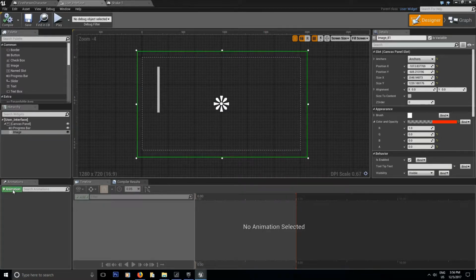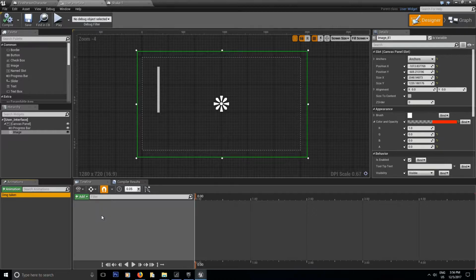So now I'm going to set up my animation. So click plus on the animation over here and let's call it DMG taken. Compile and save. Now to add an animation, it's a little bit like Matinee. You have your timeline over here that you can add a keyframe. You can hold Control and scroll up or down to make it longer or shorter. You can choose how long the animation is going to be, and the only difference is when you're adding, also right click and hold to move.